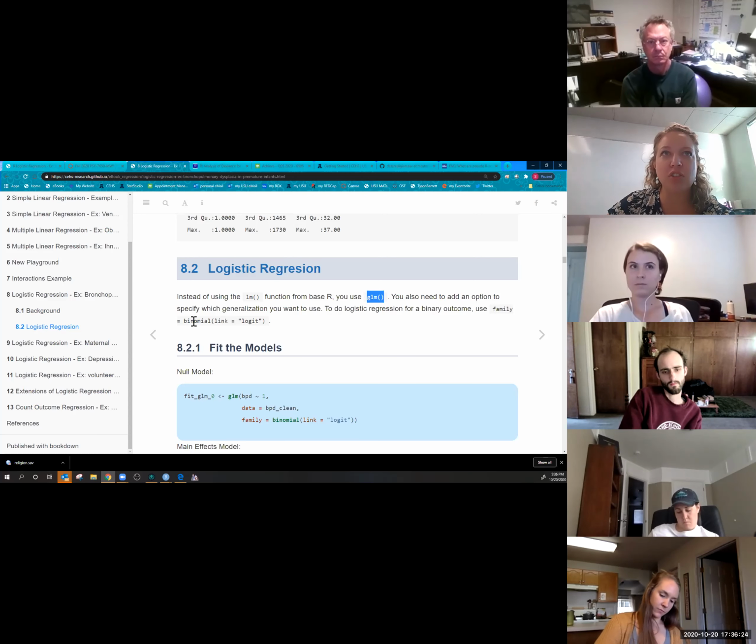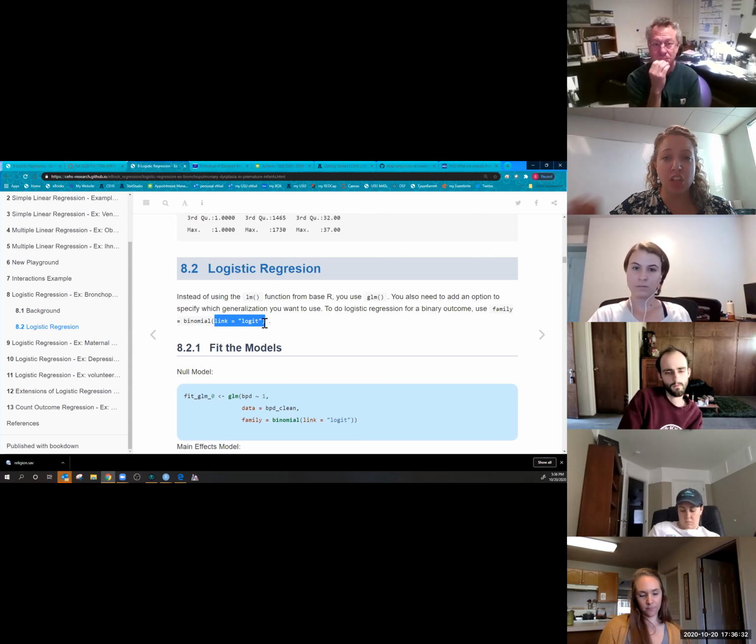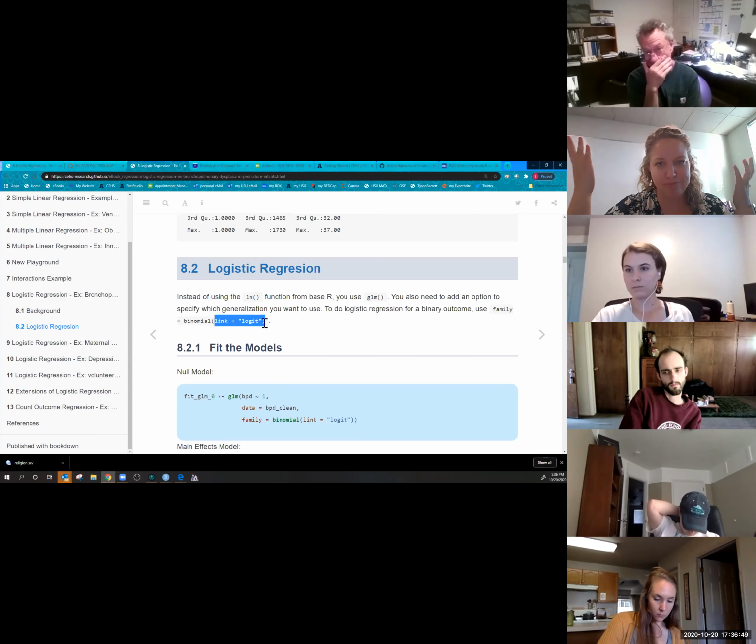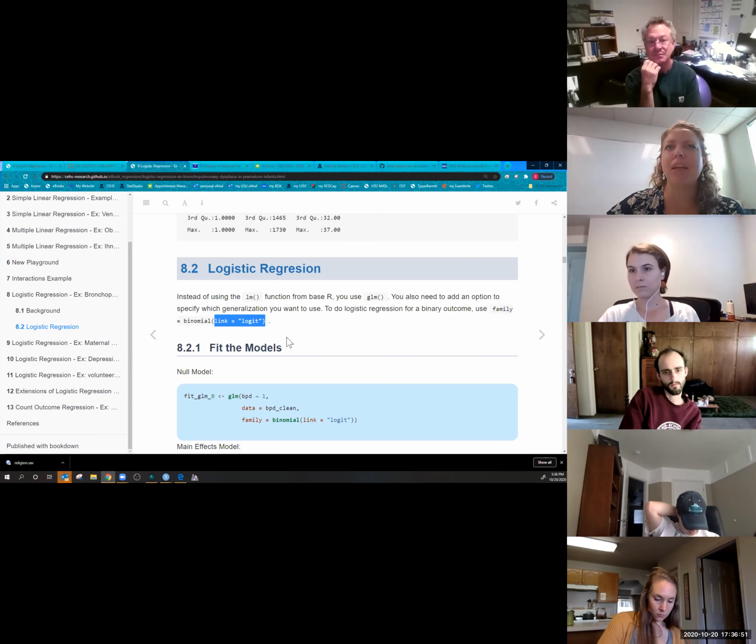Logistic regression uses the binomial distribution, that's the yes or no part, and to make it work, we use what's called the logit link. Logit, I was taught to say it logit, is the log odds ratio. So it's log odds, shortened to be logit. I didn't make that choice either.